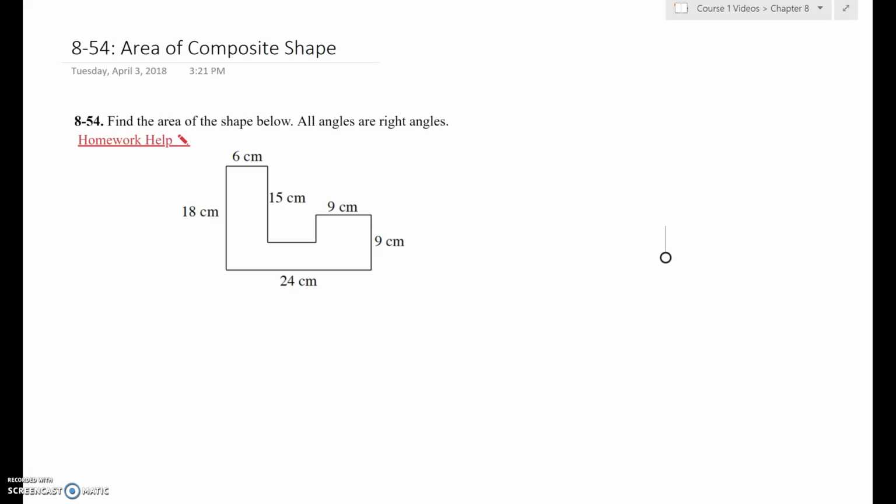So this is an area of composite shape. This thing here, I want to find the area, how many square units are on the inside. It'd be nice if we had grid paper and it was all gridded out. We could just count the number of squares. It'd be nice if this was actually a shape that we know. It's like a U shape kind of a thing. Basically, I need to break this down into rectangles.